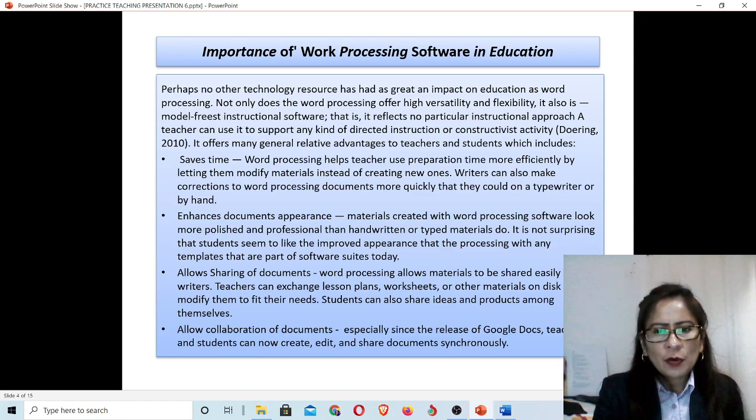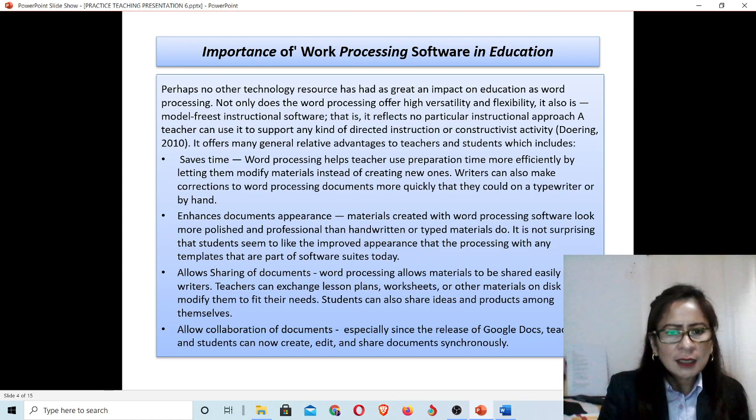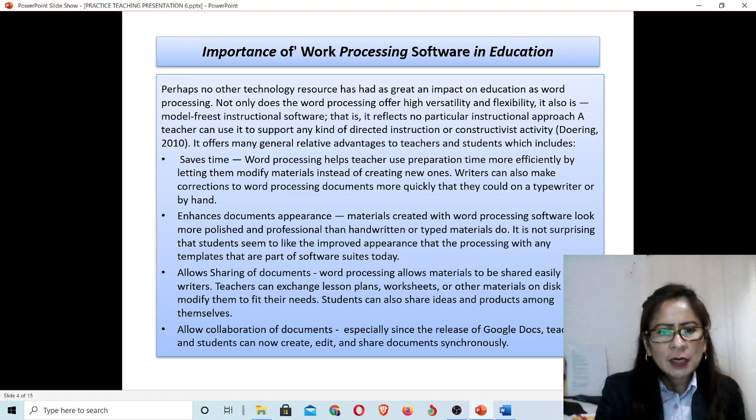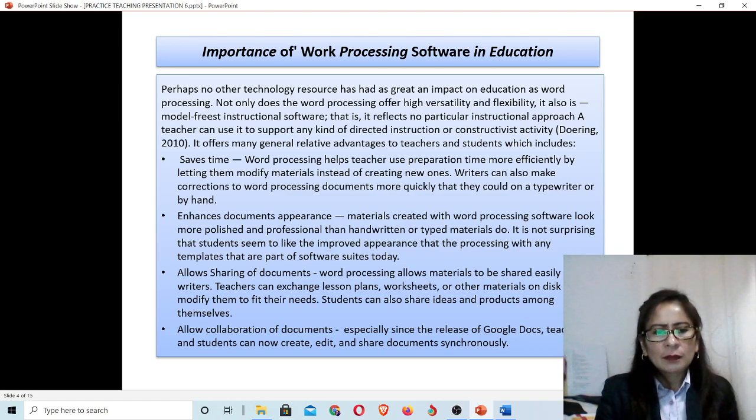Materials created by word processing software look more polished and professional than handwritten or typed materials do. It is not surprising that students seem to like the improved appearance that word processing provides, with many templates that are part of software suites today.